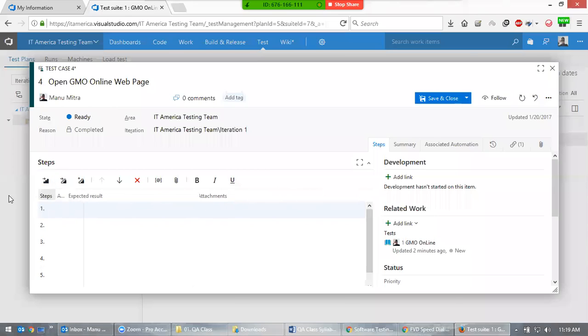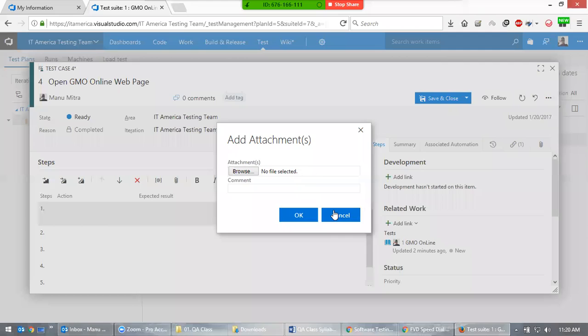Okay, expected result, attachment. Is there anything else here? Okay, there are three things: action, expected result, and if there is any attachment. You can keep adding, and you can write it here. Test case one. And what is expected of it, and if there is any attachment for this, you can add it.